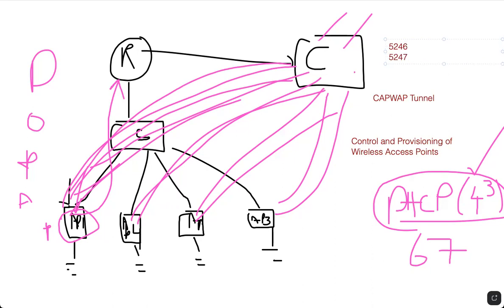This is not mandatory to remember. Just because I'm saying class, I'm just remembering the ports. In real time, you don't have to remember this kind of theory questions, but certification wise, yes, they might question you on that. But again, it's a no-brainer. By reading, you can remember those port numbers. So that's where the configuration will be sent on these ports, and the data plane will be working on this port. So that is how the lightweight access points will find the controller, and then get the configuration. Okay, any questions, guys?